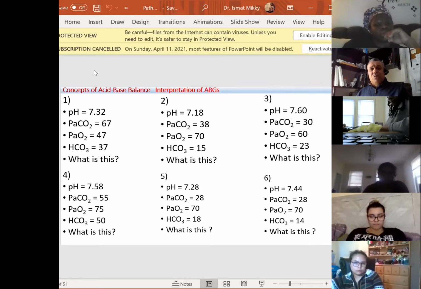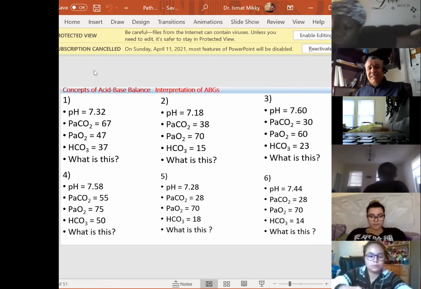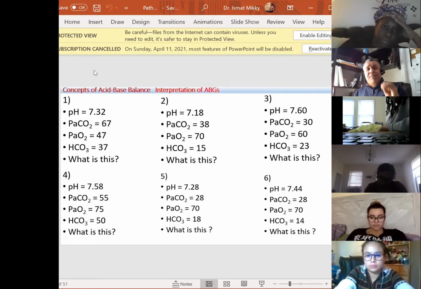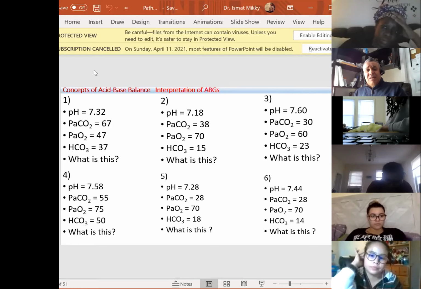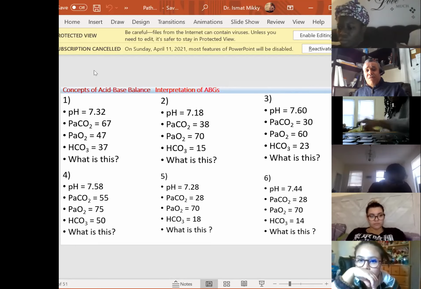In other words, which one is it, the PaCO2 or the bicarb, that is acidic and matches the pH? So the PaCO2, it's over 45, which is acidic. So that's the matching component that matches the acidic pH, right? So supposedly, the patient is hyperventilating or hypoventilating. That's why they develop this.